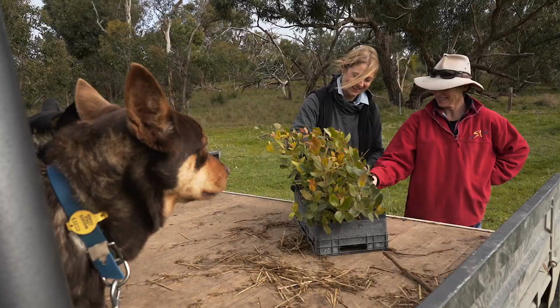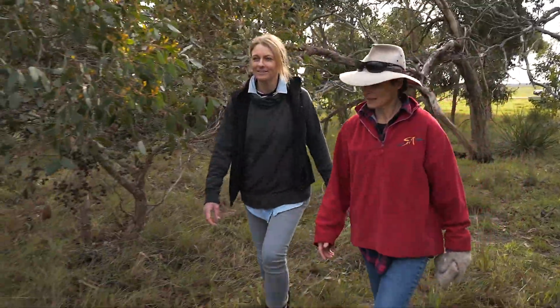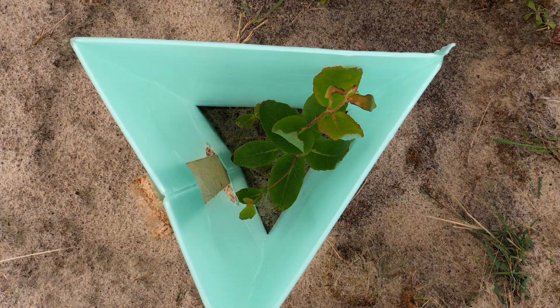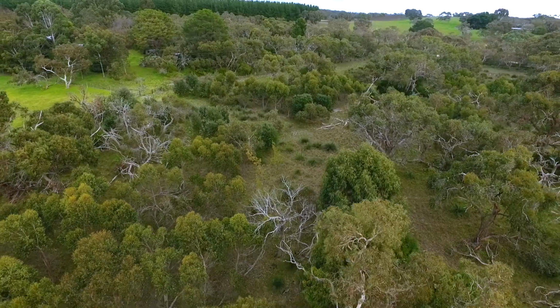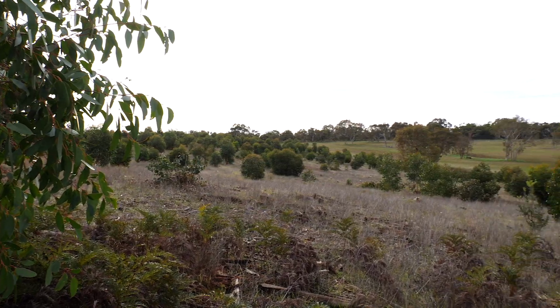It's been a great program because it's been a very easy program to be involved in, and it was a really flexible program. You could sort of do whatever you wanted. You could fence off older trees or plant tube stock, you could seed, you could do it anywhere that was reasonably consistent with where they've been sited, and I think it's been wonderful. It's just been a very easy program to get along with, not too much paperwork and not too much red tape. I really haven't had any landholders that have said no, that they don't want to actually do some works, and I think the secret to that is we're happy to work on whatever scale the landholders are able to work on.